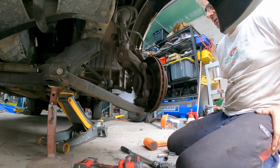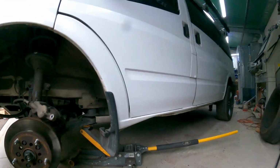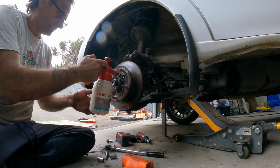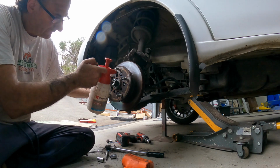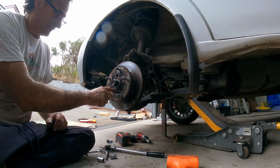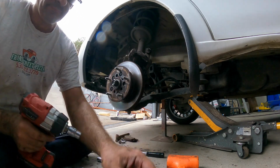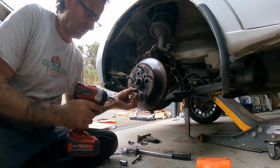Right, so next thing, we'll come around to the front here. Next thing, and with varying successes, I'm just going to put a bit of WD-40 on these guys. And we're going to see if we can just buzz these ones out. Yep. So those ones are a 13mm. And they're coming out quite easy.